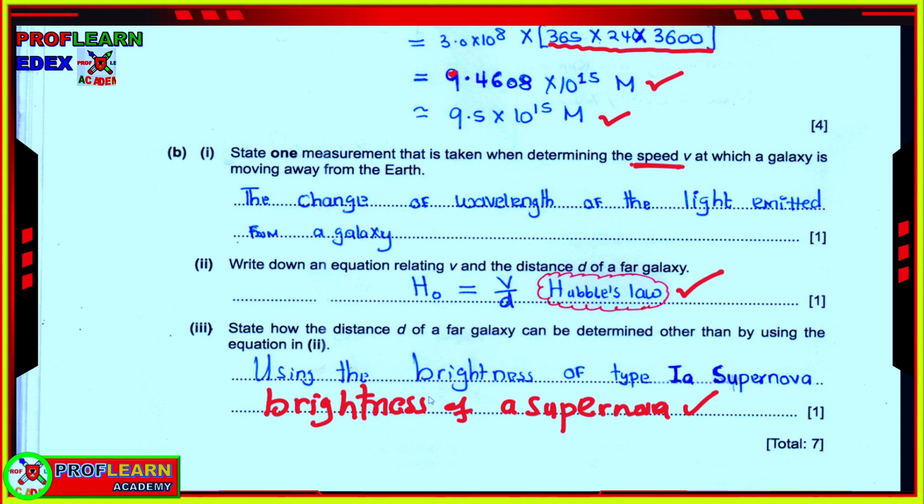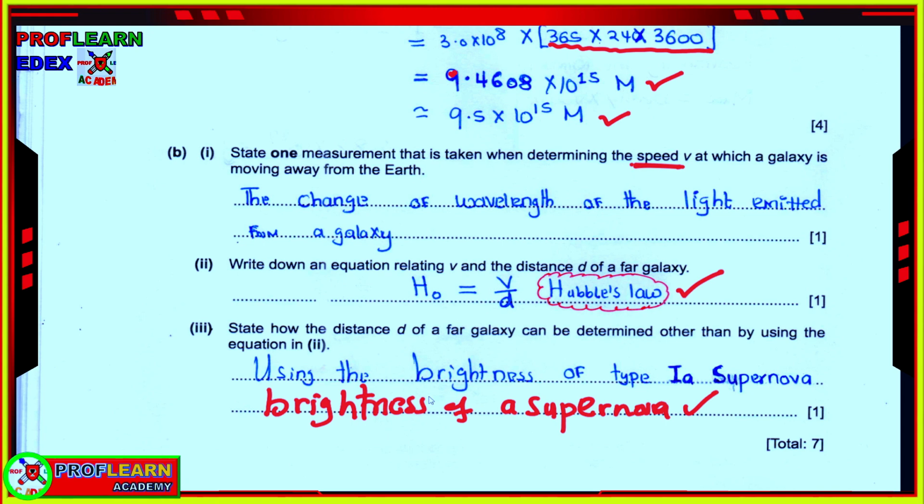In a galaxy, we have billions and billions of stars. But when a supernova explodes, it becomes so bright. So it's evident that astronomers use the brightness of stars so that they can determine how far that galaxy is, because the luminosity of a supernova is predictable. The luminosity, the brightness of a supernova, is predictable, it's known.